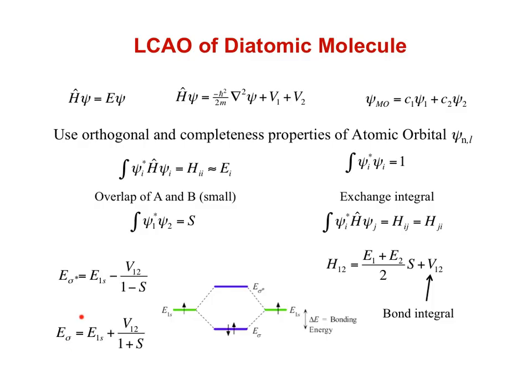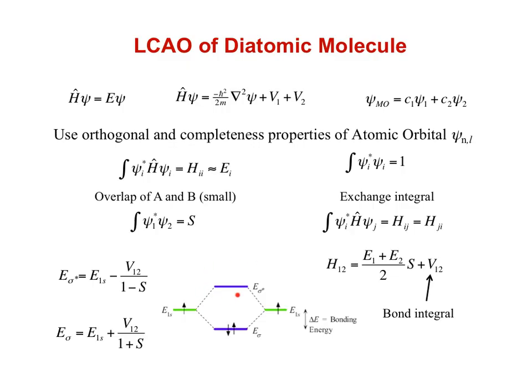Then we will show that the energy of the bonding molecular orbital is the energy of the atomic orbital reduced by an amount proportional to the bond integral. Now keep in mind that many of these values are negative. For example, the energy of the atomic orbital is negative, and so is the energy of the bonding orbital, so that the bond integral itself is also a negative value, reducing the energy of the bonding orbital.